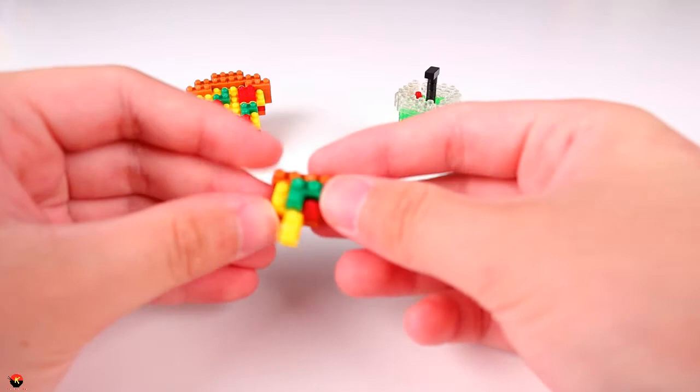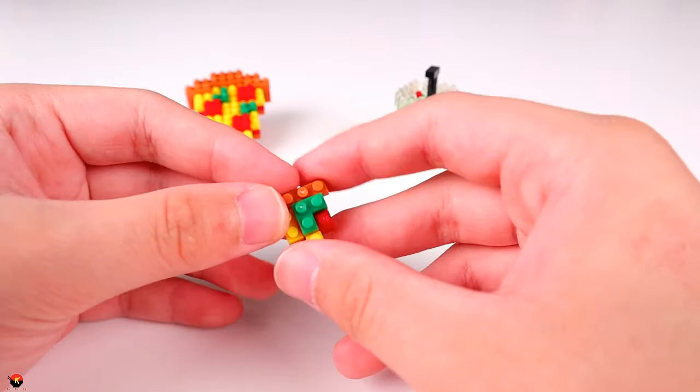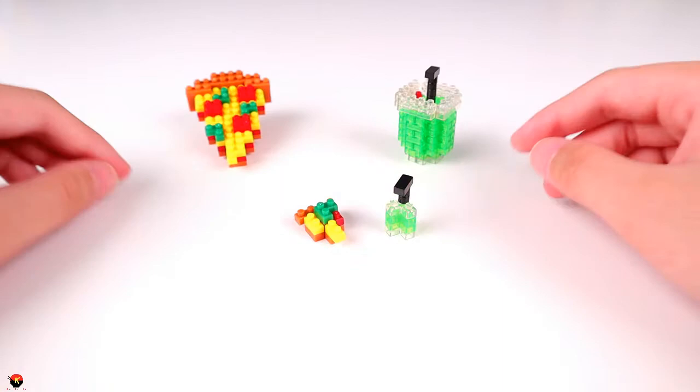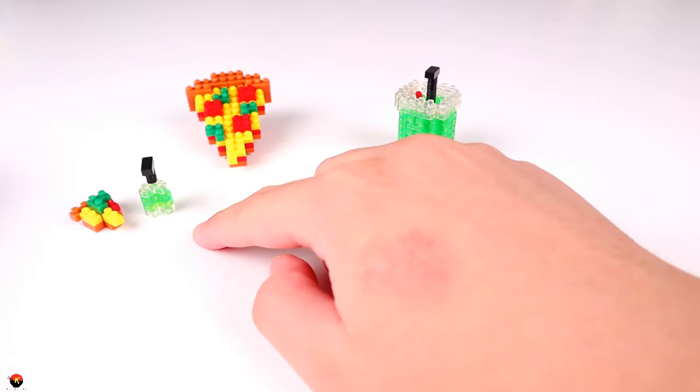This was pretty hard to put together, and I kind of felt like a Lego engineer trying to design a kit. But overall, I think the mini build and the regular build turned out really well, and these definitely do look recognizable with our little mini juice pouch there and our big cup of soda.